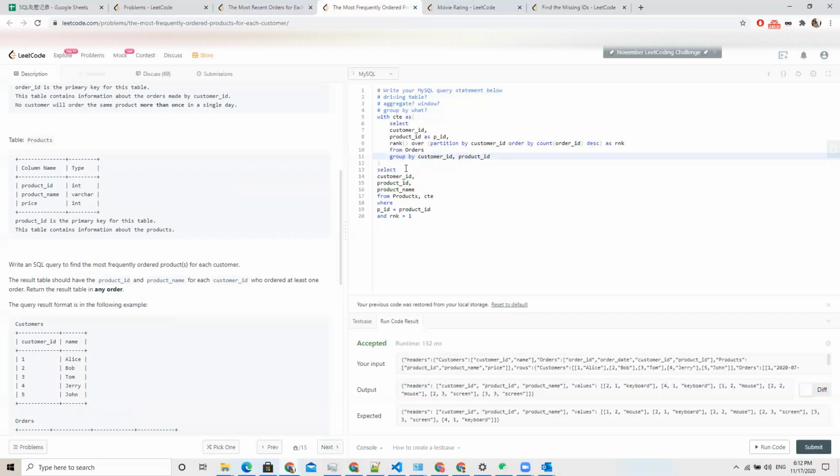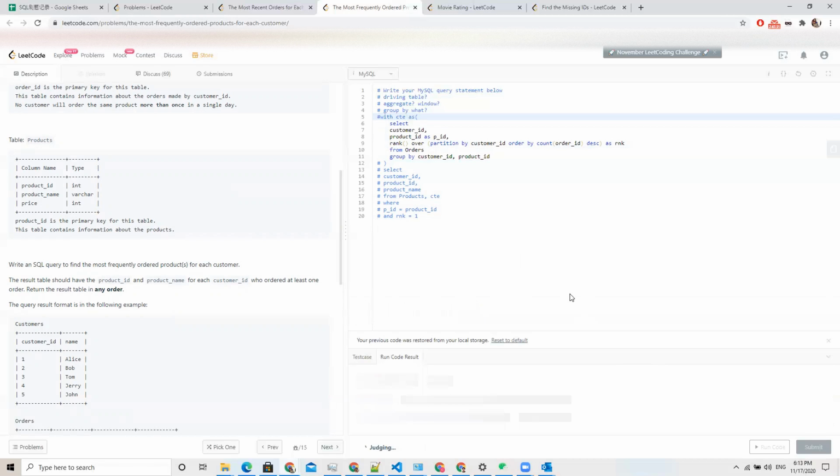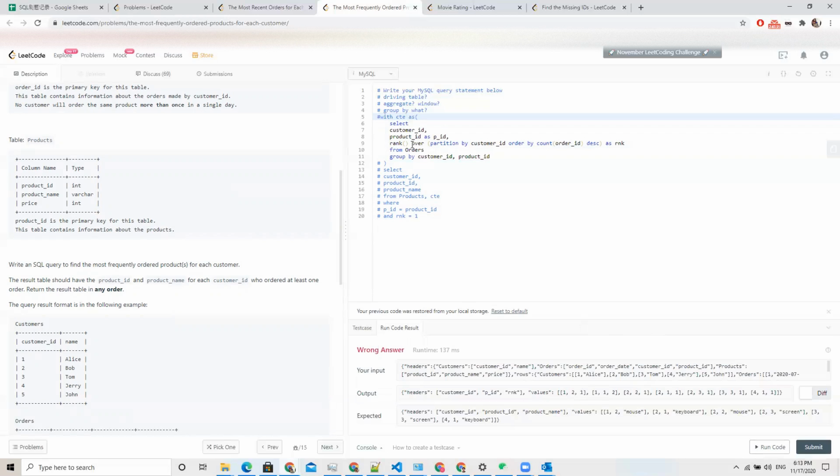So this CTE actually gives me, so let's run this first. This CTE actually gave me the customer ID, the product ID, and the count of that order.